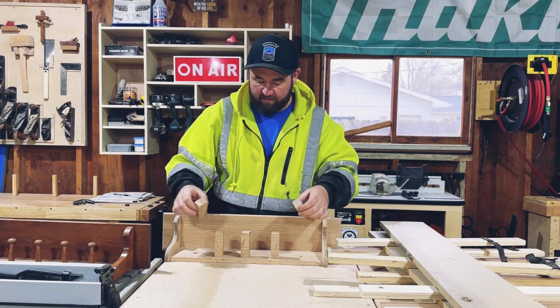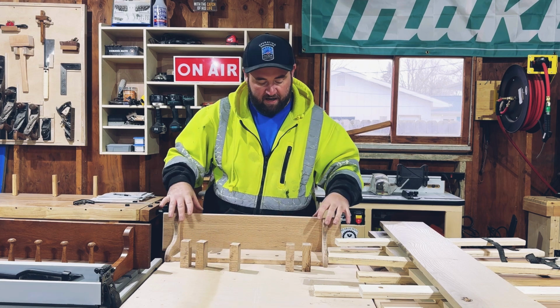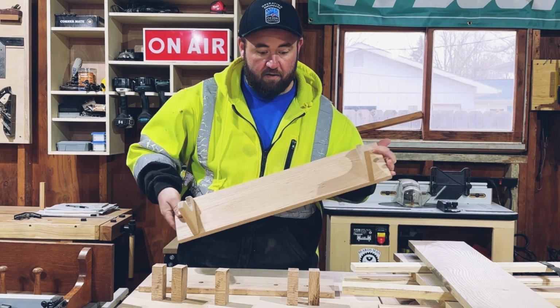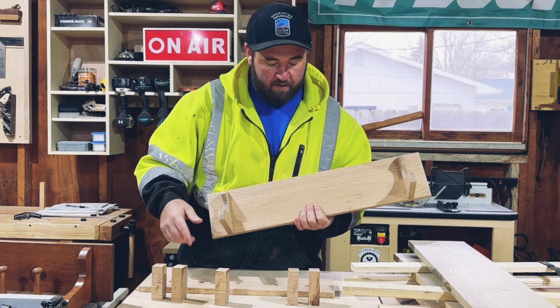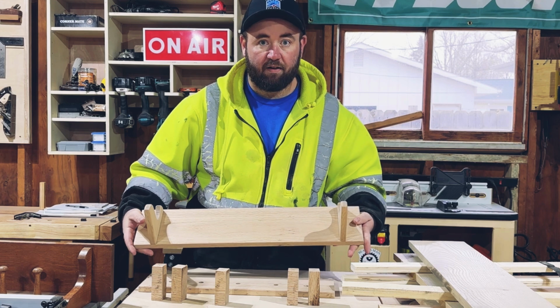So here's my blanks. I'm gonna end up turning those. This isn't actually assembled yet. As you can see, this comes off of there, and with this, I just have some dowels in. And then once these are done, I'm gonna assemble everything, finish, all that.